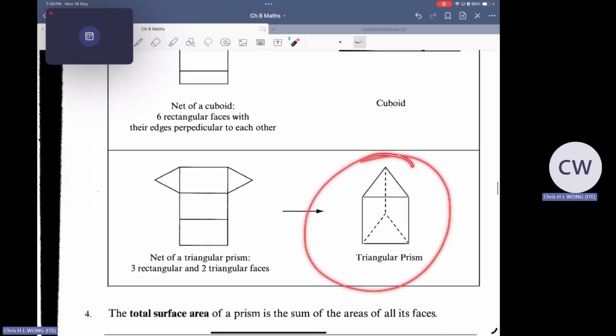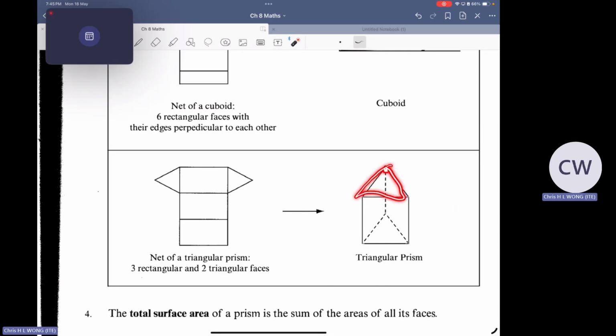This is a prism. Why is this a prism? Because the top and the bottom are the same, joined by the length. Join them together. You understand? So you must be able to identify the prism because in the end, area is no problem. When it comes to volume, you must identify is this a prism, then you can calculate. So the prism, the front and the back or the top and the bottom, they are the same, joined by the length. Is that okay?